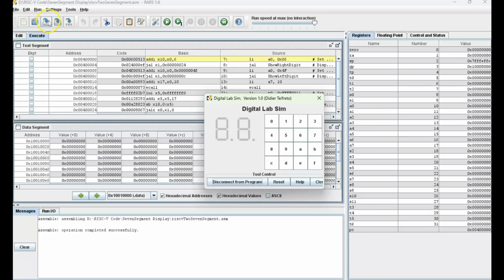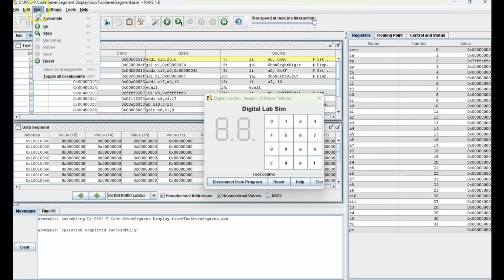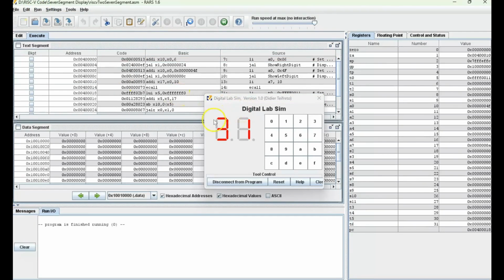If I go to run and choose go, we have the result displayed on the 7-segment display. Now you could work out the code for different numbers and try it yourself. Okay, for now, that's the demonstration.